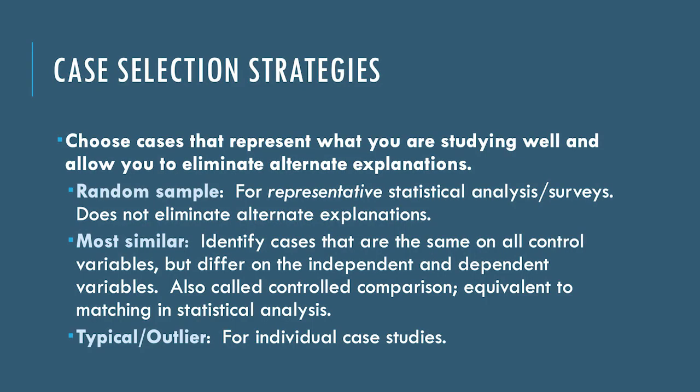Finally, if you only have the resources to study one case, then think through whether you want to study a typical case, the one that best demonstrates the causal relationship you're studying, or an outlier, a case that's different from all the others, so you can figure out what makes it different.